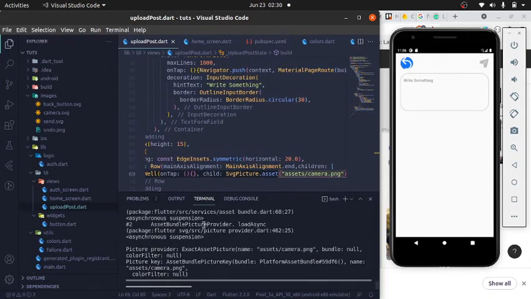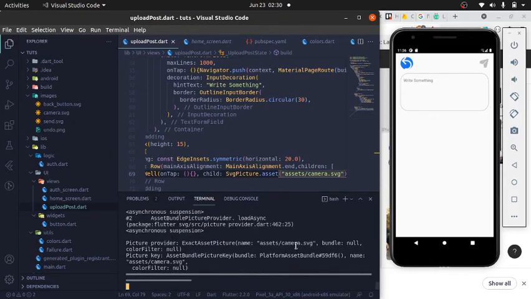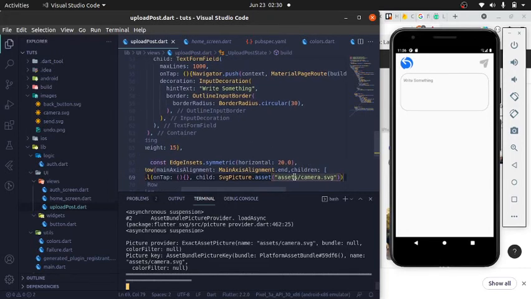We are getting, oh sorry, we don't have camera.png, rather we have camera.svg. So if I save this and run it again, oh, not assets, images, excuse me, I've been making errors.